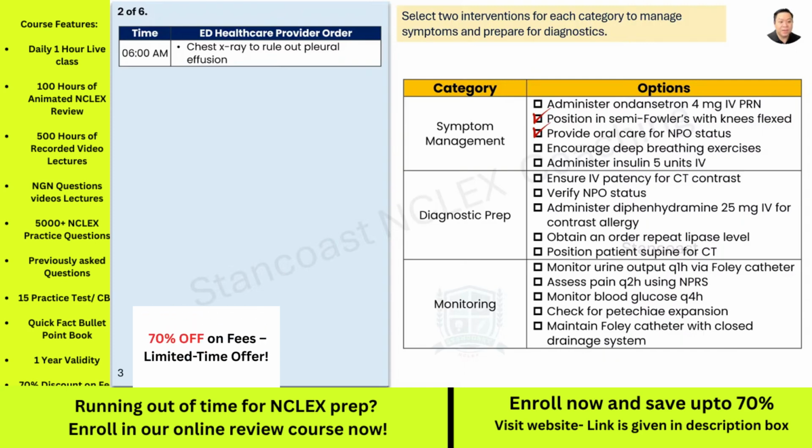Now, another thing that you are supposed to not do here is to encourage deep breathing. This is inappropriate. We know that this procedure can help prevent atelectasis, but the patient is still in acute distress with pain and nausea. So the first thing that you should do is to control these symptoms before you encourage respiratory exercises. So timing and prioritization are key here. Your patient will not have satisfactory relief from just doing the deep breathing exercise without proper control of their pain.